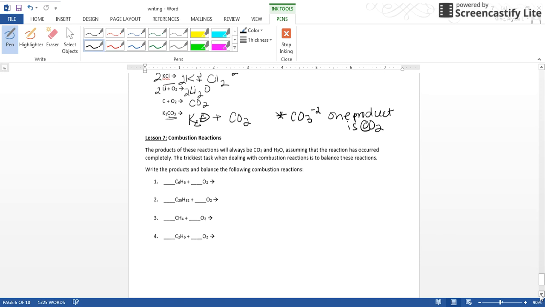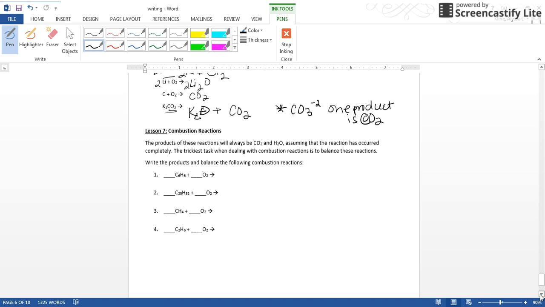All right, so if we look at a combustion reaction, combustion reactions always have carbon dioxide and water as the products. You're always going to see oxygen as a reactant, and the other reactant's just going to be made up of carbon and hydrogen. The tricky thing about these is to balance them. Their products will always be the same. You're always going to have CO2 and water. Balancing's tricky. This one is a balancing challenge, so if you want one, you can do that one later.